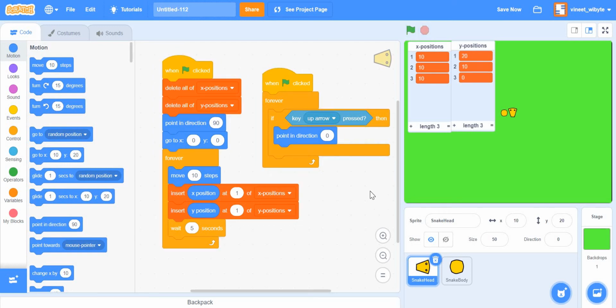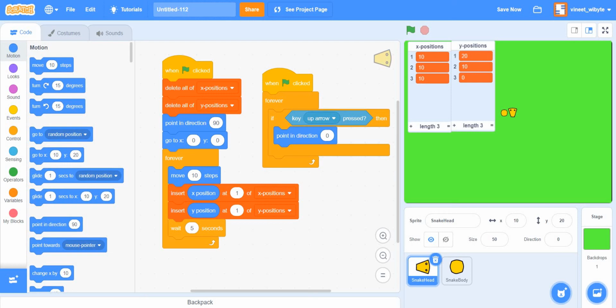Now, remember that I also set a condition that I do not want the snake to do an about turn, right? Which means that if it is already going up, I do not want the down arrow to be pressed and immediately have the snake turn. Or let's say the snake is going down. I do not want somebody to press the up arrow and see that the snake has completely reversed its course, right?